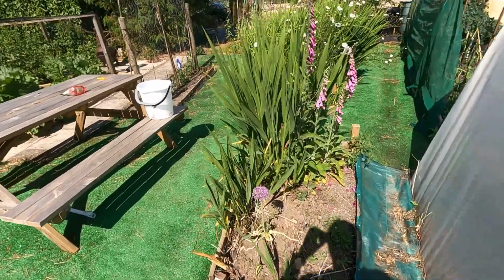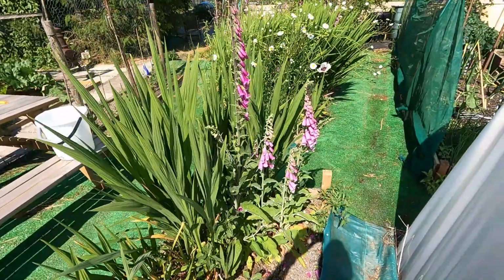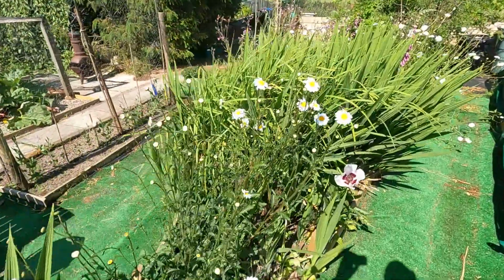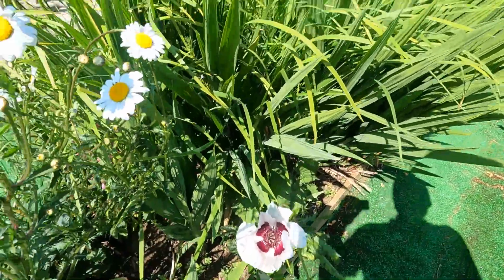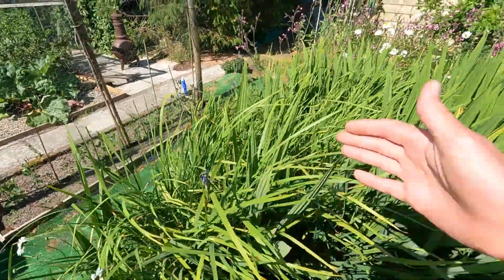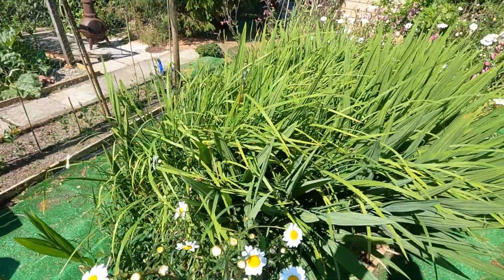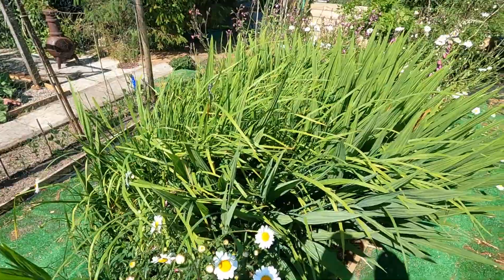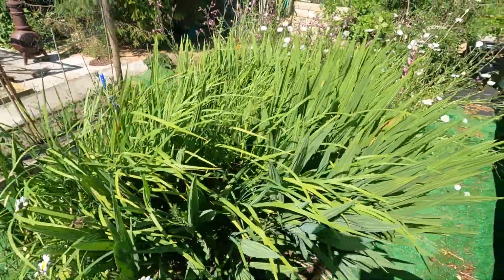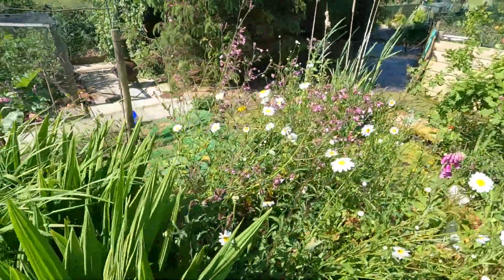The little wildflower bit's looking quite good. The first of these alliums have come out, never grown them before, just plonked them in. Got absolutely loads of just self-seeded foxgloves everywhere. Dog daisies. Some kind of poppy. The iris. I'm going to have to dig this up and do something else with it because I only get about 4 flowers on this whole area. I think what they need is, once they've flowered, to have the corm baked basically by the sun. And because I've got crocosmia growing in amongst it, it just gets smothered by it, so I may have to dig it up and put it somewhere else. But yeah, it's certainly a wildlife little jobby in here.